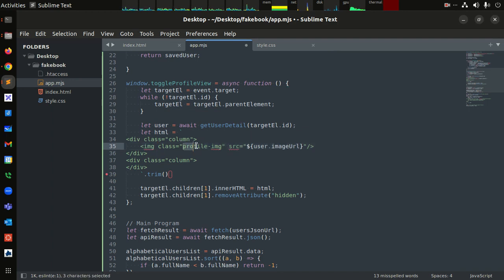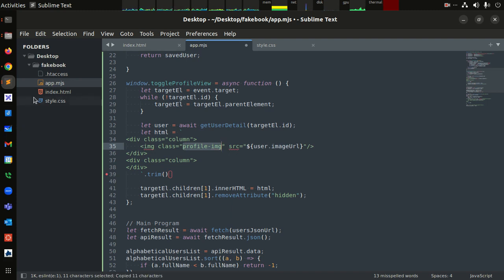Let's say the class for this is the profile image, so we'll modify the CSS there. And then the source is going to be the user. And remember, we attached the .image URL to it. So now that I have access to this user object, right? I got the user detail. I have access to that. I can just say .userImage, right? And so, and then this is profile image.